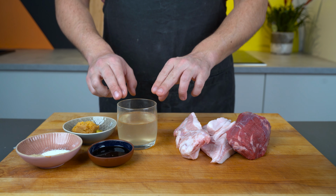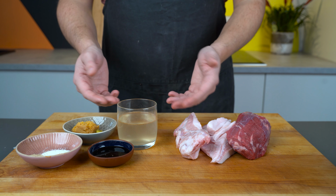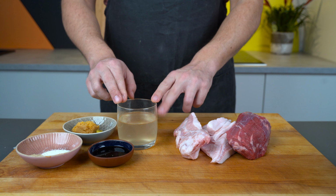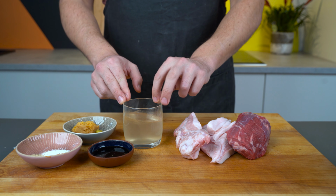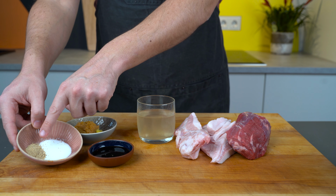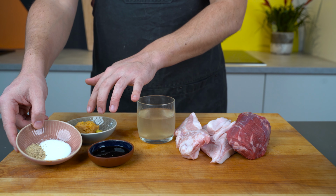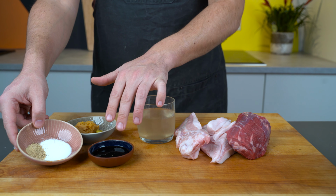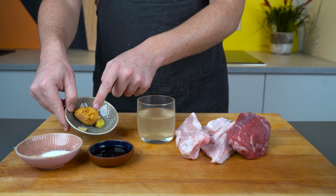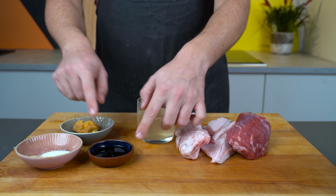Then for the mixing I'm using dashi instead of water, so kombu and bonito flakes. However, you could also use dashi packages, also works well. And then on the spice side, I'm having salt and cure, white pepper. Be aware that the salt levels of the dashi and miso are high, so make sure that you don't add too much salt. Then some light miso paste, fresh garlic, fresh ginger, some soy sauce.